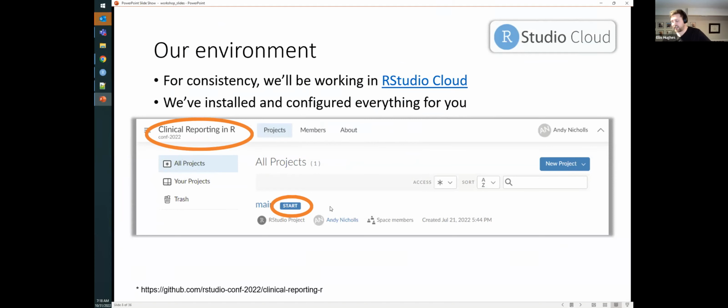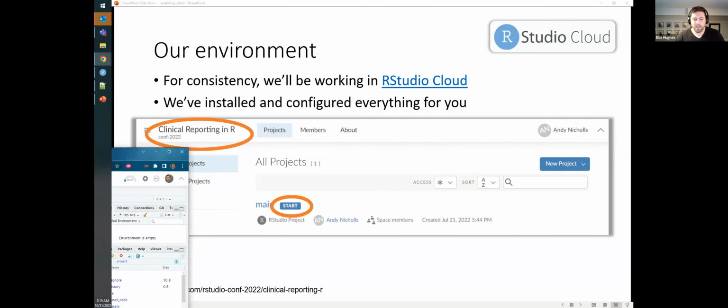It's going to have all the packages you need already installed, and it's already going to have all the code and everything that we're going to be running over the next 2 days already set up and available for you. So this is a place that we're going to be going to consistently and regularly, for you to follow along with us as we go through code examples, as well as to work through the exercises that we hand off to you.